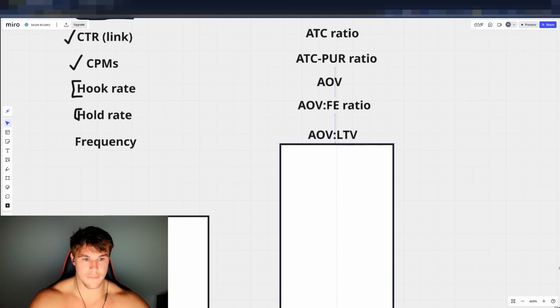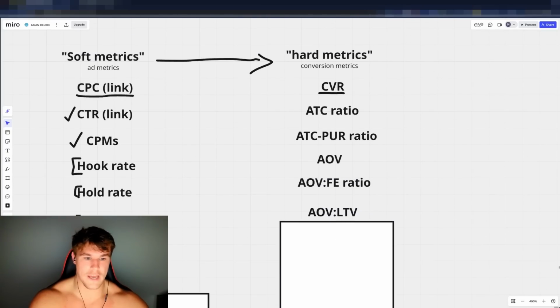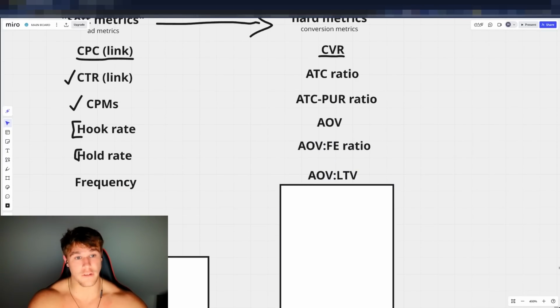And so next up on the hard metrics list, we have your average order value to LTV ratio. What this is essentially doing is showing how much am I getting for one customer, right? How much value does that one order bring me, which is your average order value, versus how much is that customer worth, period? What is the lifetime value of that customer? Now, the main thing that this one tells me is what is your retention and your repeat customer purchase rate.